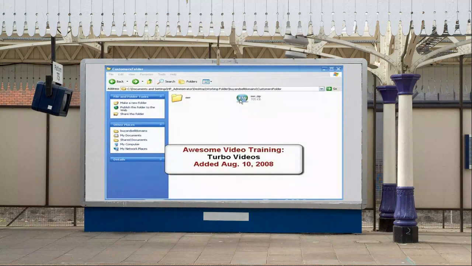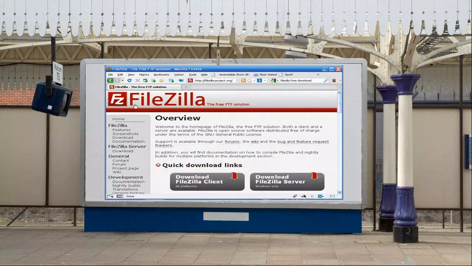So what you want to do is upload this to your server, assuming of course you've got a server. You need a web hosting company for that. And whenever you signed up with your web hosting company, they sent you login information for FTPing. And if you're not familiar with or have any FTP software just yet, I suggest the freebie and the fabulous FileZilla. Yeah, I just made that up. And it's super strong, super fast, and of course you can't beat the price. It's free or open source.